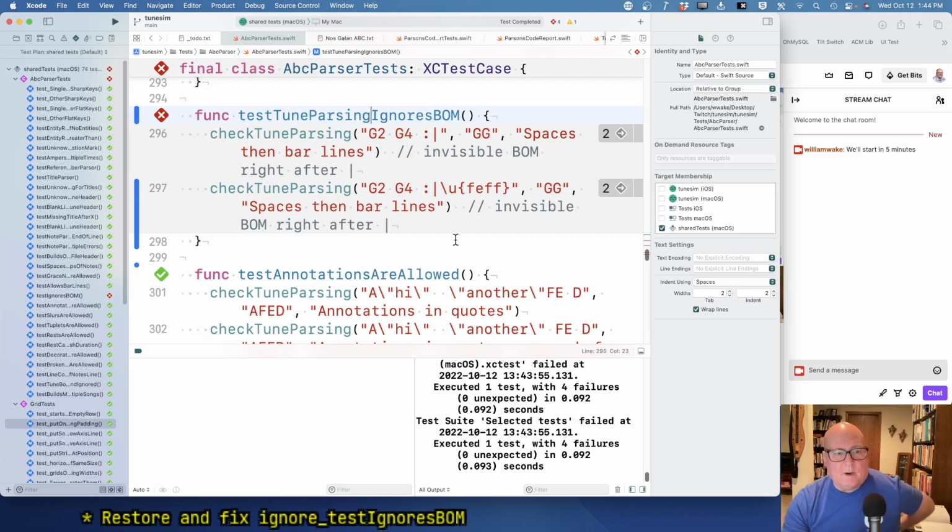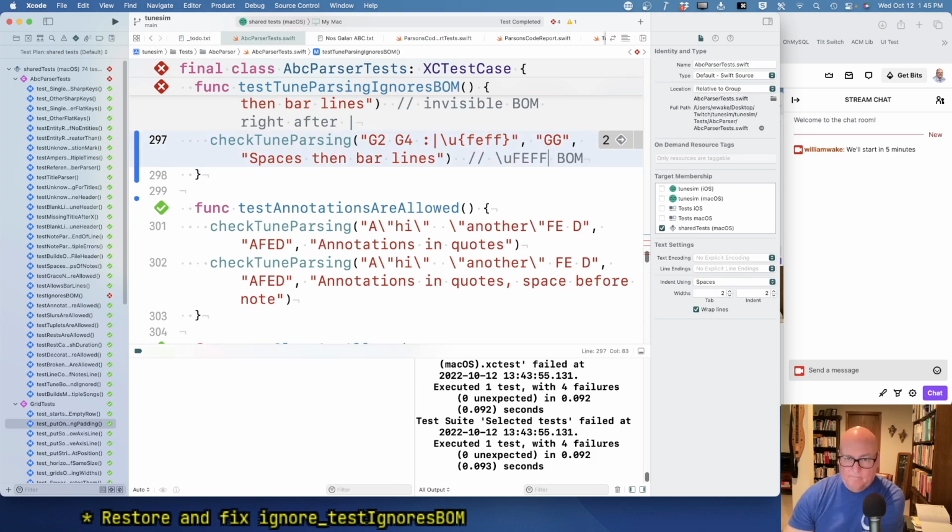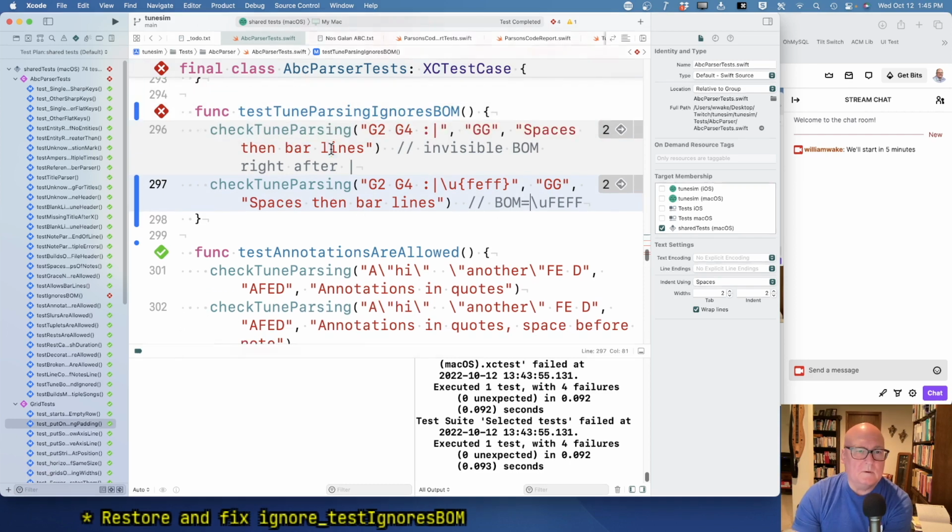Tune parsing ignores BOM. Okay. Maybe it's the other way around. Okay.